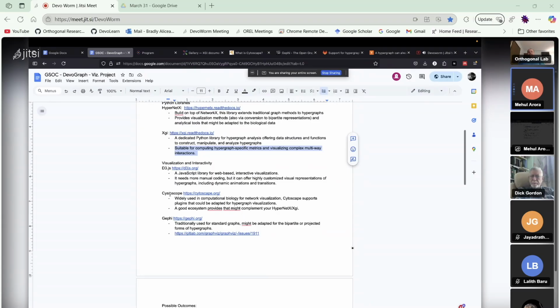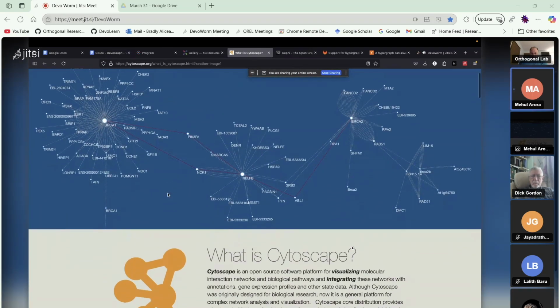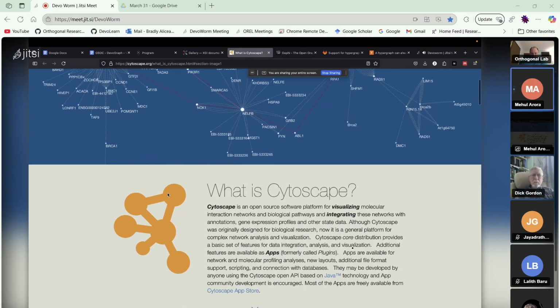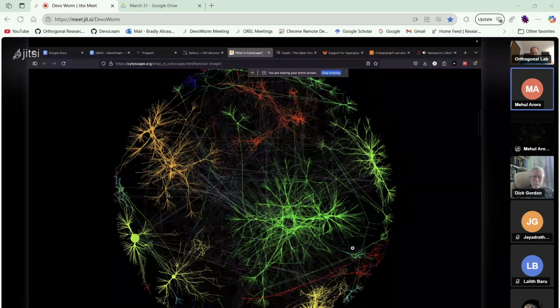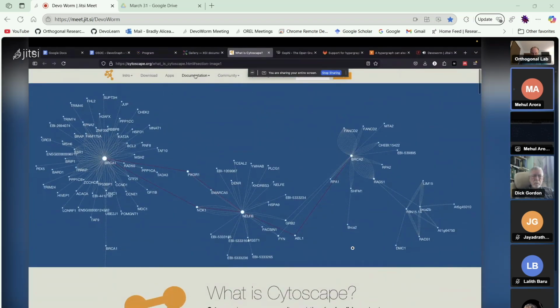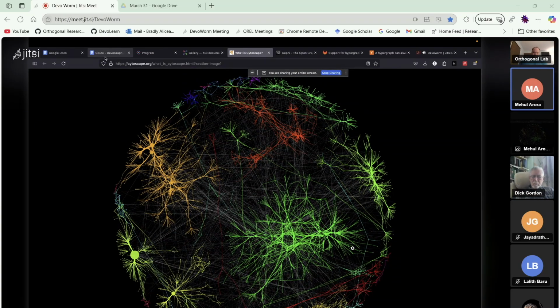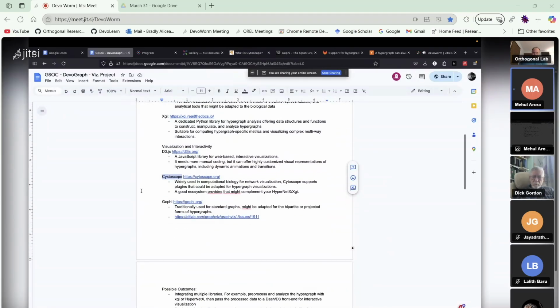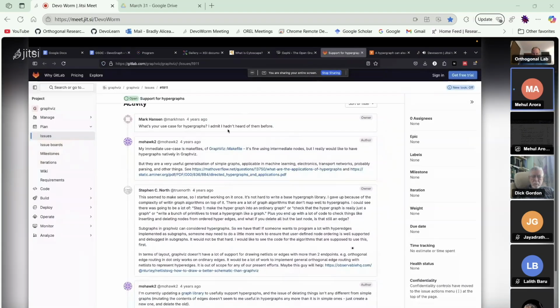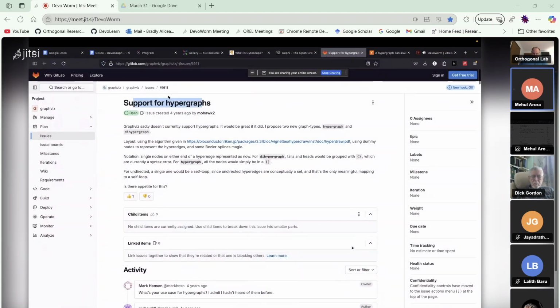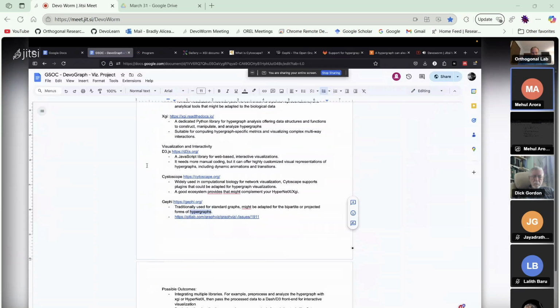Then I was seeing a few more. There is something called Cytoscape. This is actually a web-based application, really good for networking. Let me just open it. So it also provides different kinds of graphs, including hypergraphs, and it is mostly web-based. And it has really interesting functions which can be used. I think this was really good for networks, and over this library, something can be built for the hypergraph and C. elegans. And Gephi is also similar. So Gephi doesn't support hypergraphs. I was seeing a feature request, asking when they will support hypergraphs. This was a thread from 4 years back. They still don't have the hypergraph feature. I was looking at the Gephi library, but I just put it in for the sake of putting.